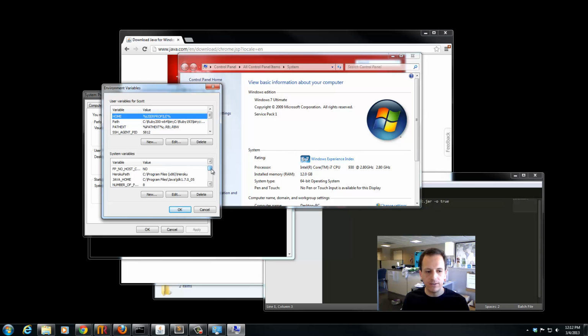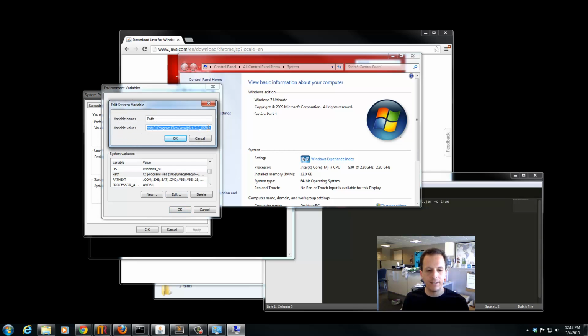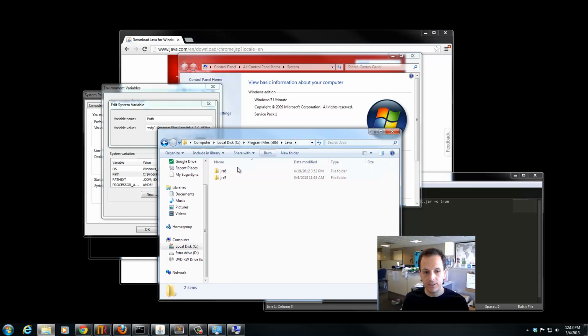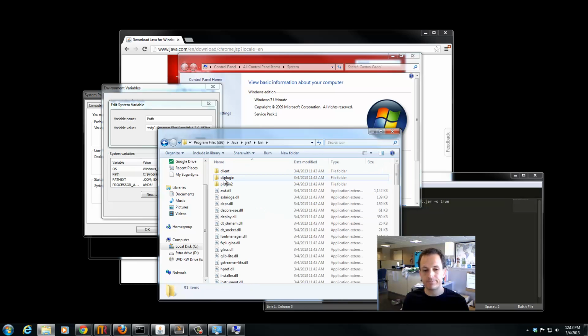So you might have to scroll down and find your path. Here's the variable Path. Click on it, then click Edit. Here we go. Now you can see my path. I do have my Program Files Java and actually a JDK. For you, you'll want to go into your Java folder that we had previously loaded to see if we had Java installed. Click on the latest JRE, in our case JRE 7, then click on bin.